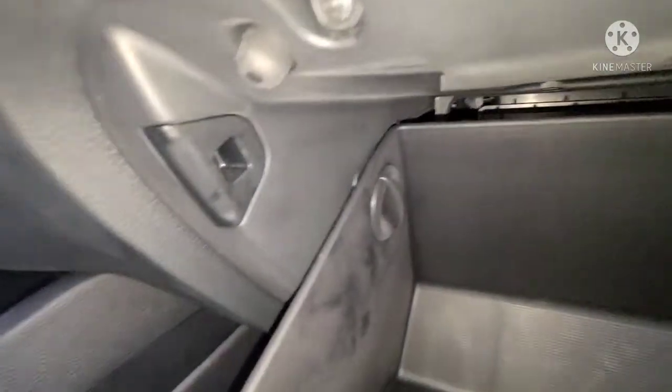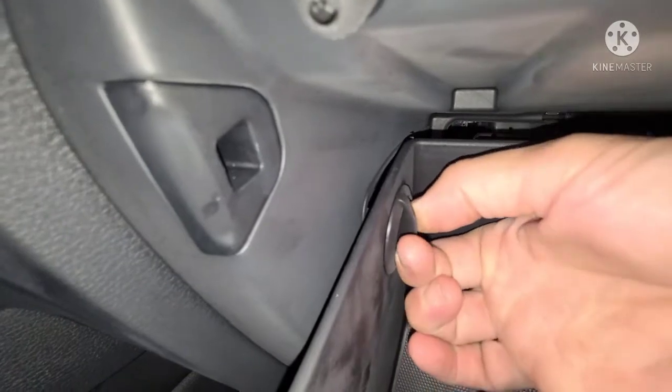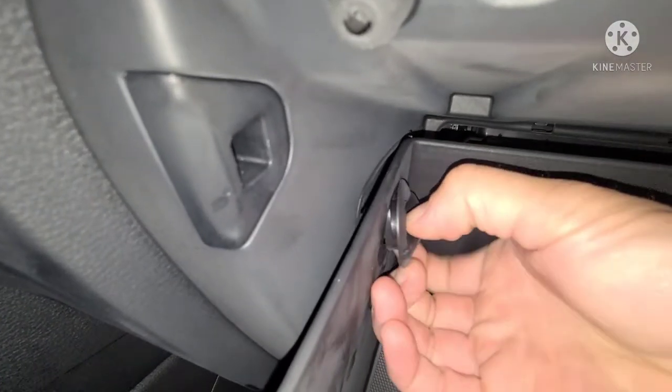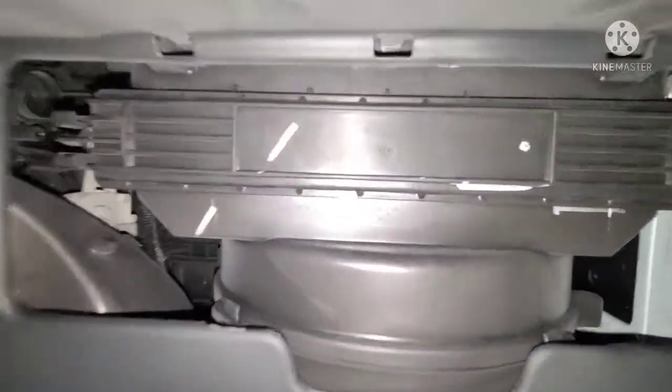And you're going to need to disconnect the glove box stoppers by turning them counterclockwise, and they'll just come right out. There's two of these. Okay. Then once you get both of them out, you can lower the glove box. Cabin filter's in this compartment right here.